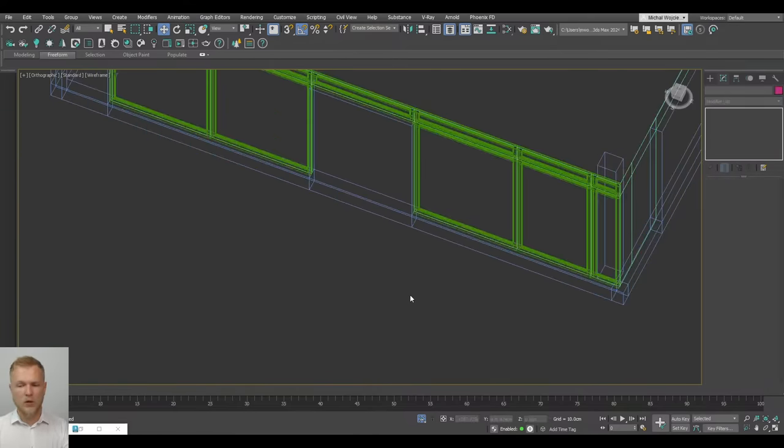Use Corona Color Correct for HDRI. Yes, we can, but what I'm going to do is create a copy of our Corona Sky. We're going to enable clouds for the copy, and we're going to move it via Corona Color Correct. So Corona Color Correct, and we're going to apply it in here.